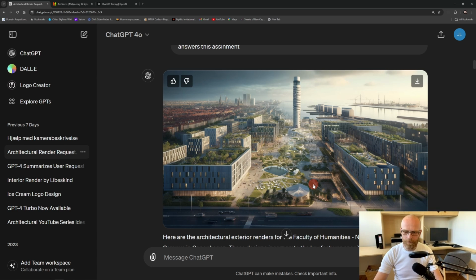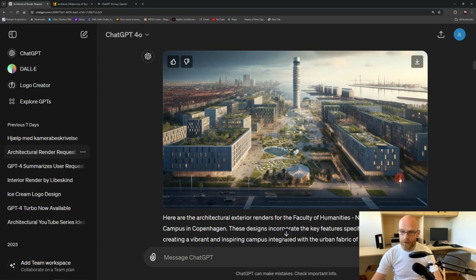It's kind of the same feeling in MidJourney sometimes. You just write one prompt and it gives you absolutely amazing results. And then all of a sudden, if you type stylize 0, it's a totally different level of images it comes up with. So it's kind of the same feel here, I would say, with ChatGPT 4.0 and the integration of DALL-E. This is the first image which really strikes me as a good, really interesting render. This is, I would say, usable. It's comparable to some of the images we've seen in MidJourney. So that's interesting, that's good.